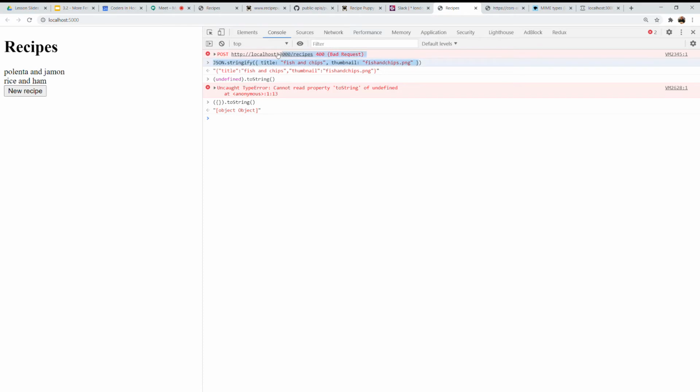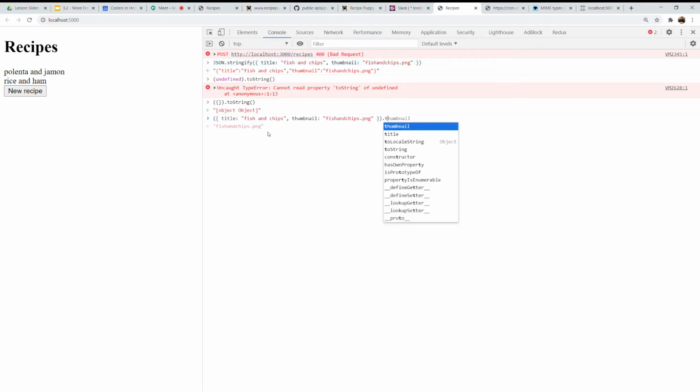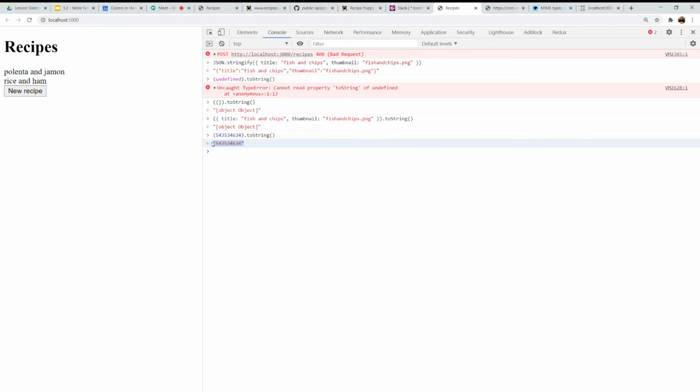So with any object, we're going to call toString on it. You can do the same with a number toString, and that actually is helpful. So if new recipe was just a number, it would actually be fine. We'd be passing a number through to our server. But objects, they must be stringified using JSON.stringify.